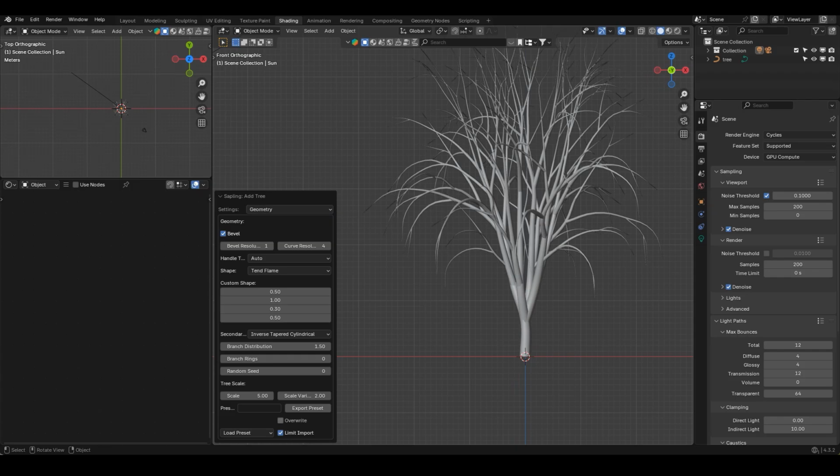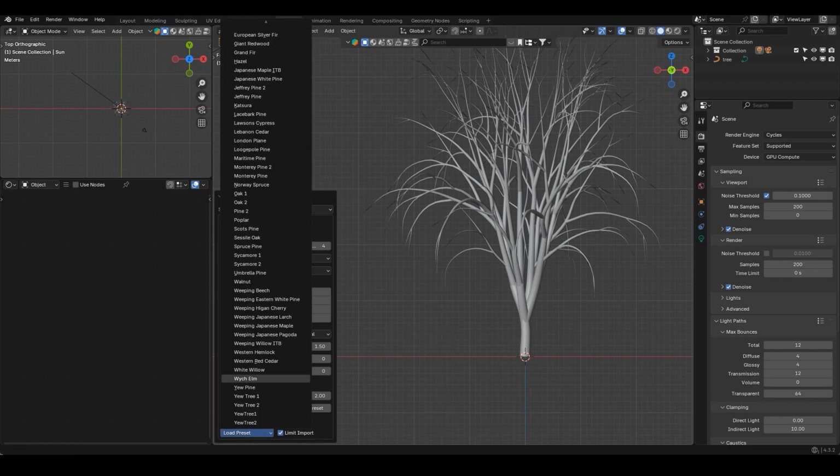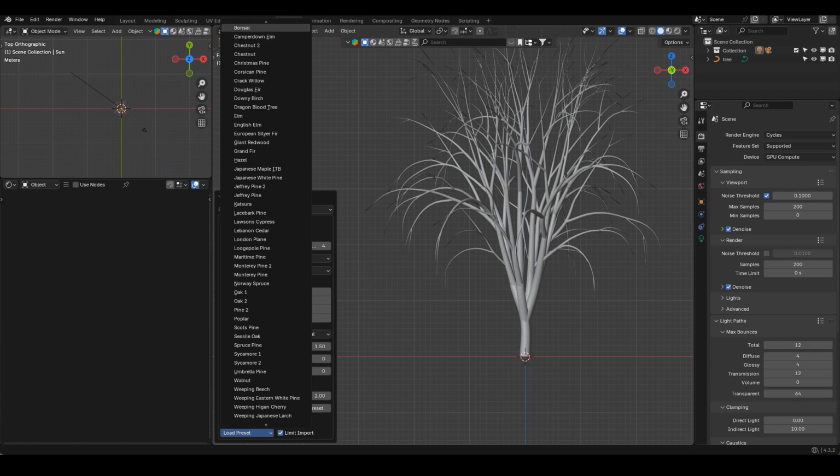So once you've put the sapling presets into the correct folder, the text file on the downloads page tells you where to go. And once you click load preset, which is in the geometry tab, that's where they're all sitting. And I'm going to pick one that is a bit system friendly because I'm using a 2060. My normal computer blew up, so I'm stuck with this, so bear with me. We'll go with the Jeffrey Pine 2.